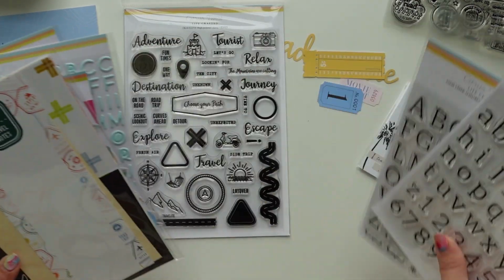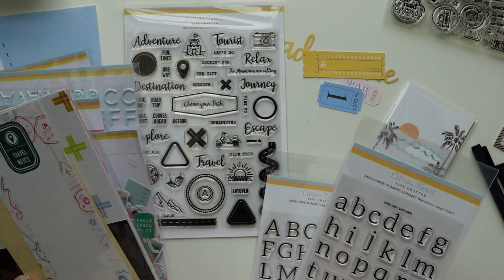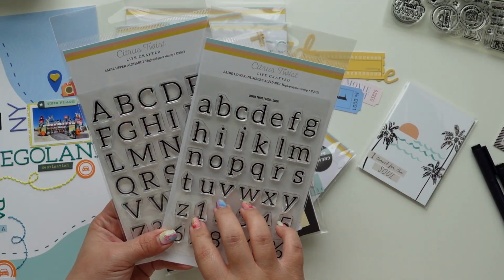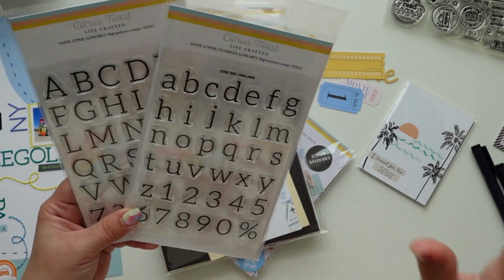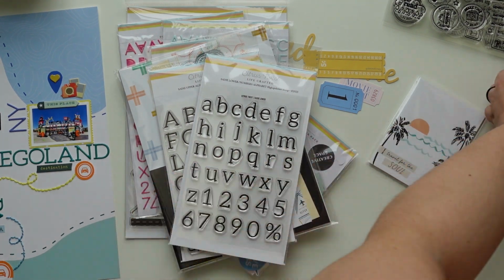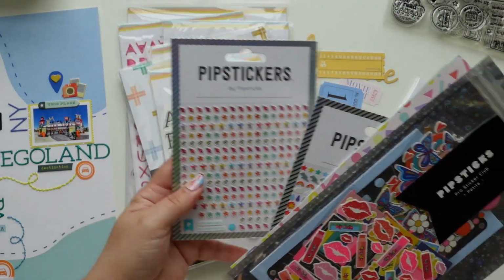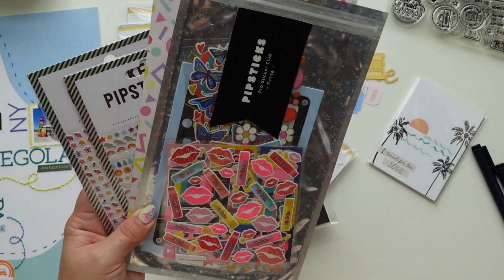Okay, from this little Switchers Twist Kits package, my favorite thing is going to be the Alpha stamps. And if I have to pick one, I would pick the small one. I'm a lowercase kind of alpha loving person. From Syncopation, I'm not gonna pick. From this one, oh, this is kind of a hard one because I know this is gonna be a staple, but I love the mixtape stickers, so I'm gonna go with the mixtape stickers.